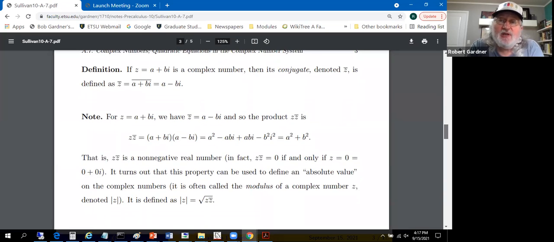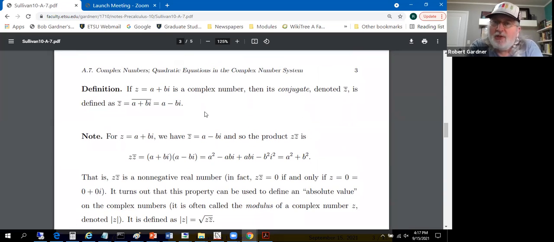Talk about conjugates of a complex number. So this is something fundamentally new. You've added and multiplied and subtracted real numbers before. This is something you don't do to real numbers, called conjugation, taking the conjugate of complex numbers z equals a plus bi. Quick comment, it's very common to use z to represent complex numbers, complex variables. In real settings that we've had, we'll represent functions as f of x, where x is some real number. In the complex setting, it's common to have f of z, where z is some complex variable.